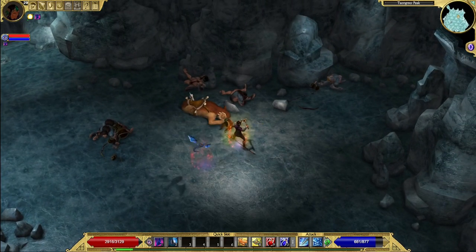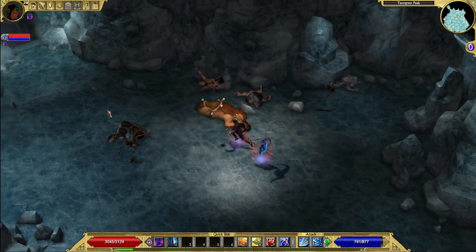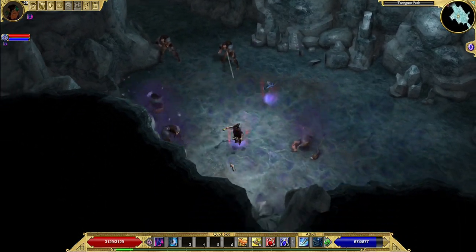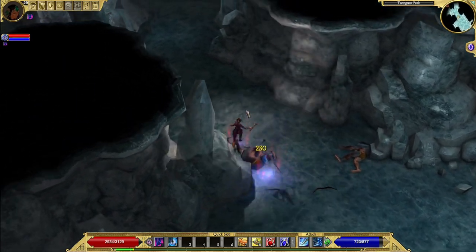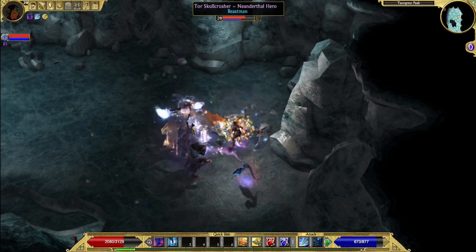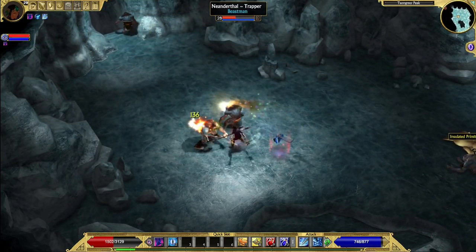Here we go, another new relic. The Code of Hammurabi enchants rings and amulets with intelligence. Makes sense, right? Makes sense to me. Oh, there's another quest enemy. Tor Skull Crusher. He will never crush another skull.